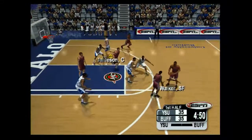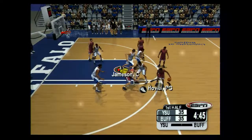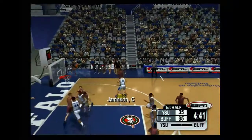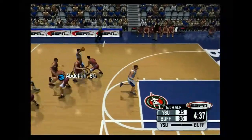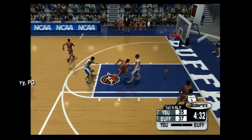The Buffalo Bulls were leading in this basketball game midway through the first half. Now we've got a tie ball game, Jay. What do you think these kids are doing on the court? Boy, Mike, they've kept this game close. They played pretty well offensively. One thing they need to do is grab big defensive rebounds. They can't allow second shots in the closing minutes of the first half.